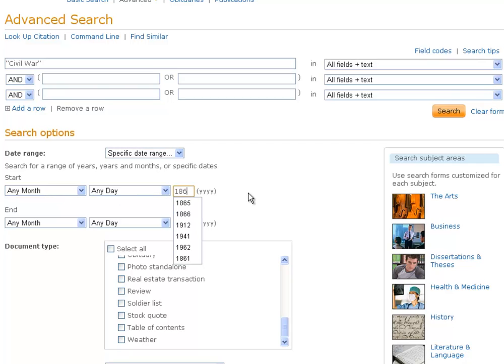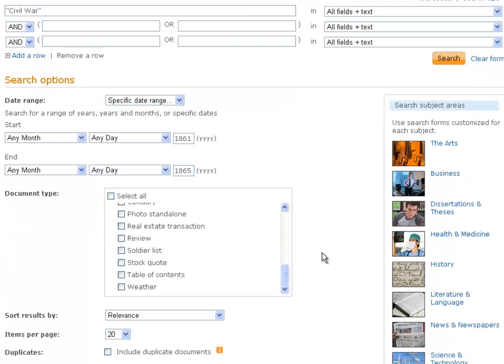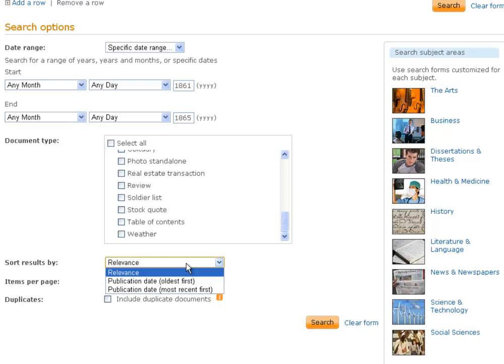So you can do a specific date range, and we'll put in 1861 to roughly 1865, the sort of loose dates for the American Civil War. And once we've entered that, you can do a couple of things. I'll come down here, and what I would do is sort the oldest to newest so we can see it chronologically from the old stuff to the new. And I like to change the items per page up to 100. That way I don't have to scroll through a bunch of different pages to see a lot of results.